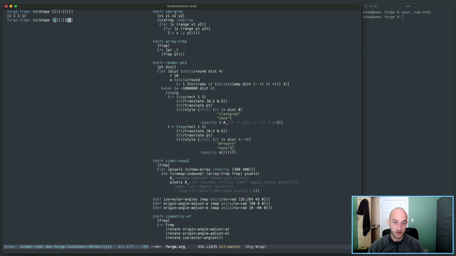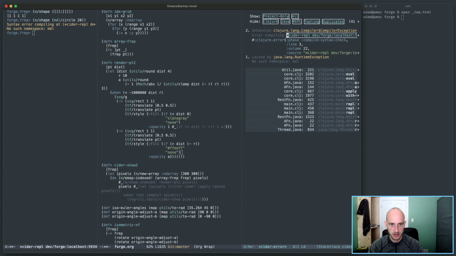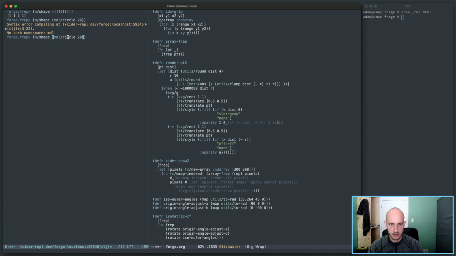So here, if I do shape of model circle 20, forge dot model, yeah, it has a shape of 2 like that.